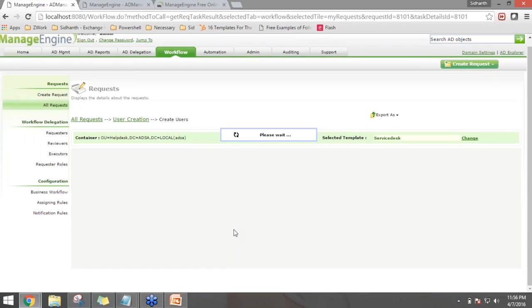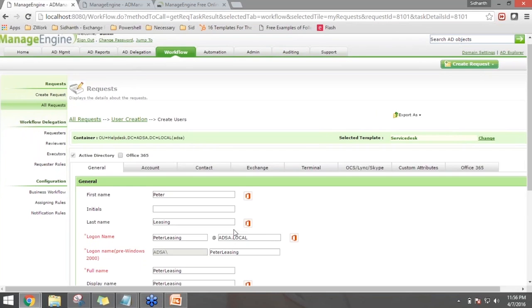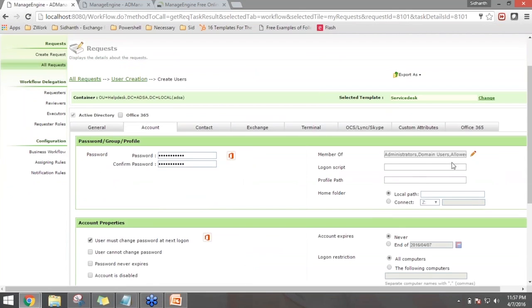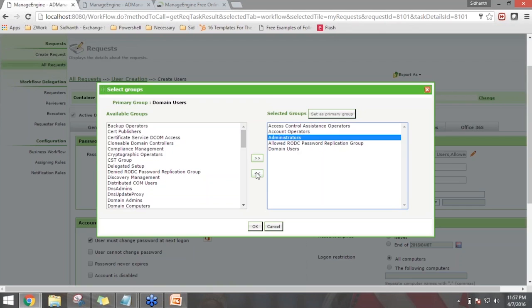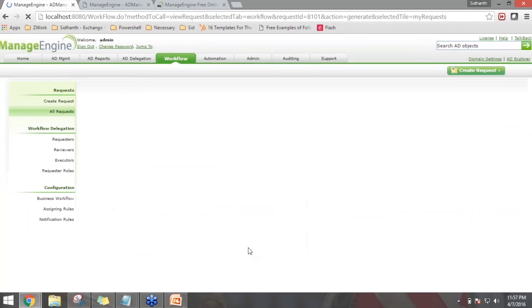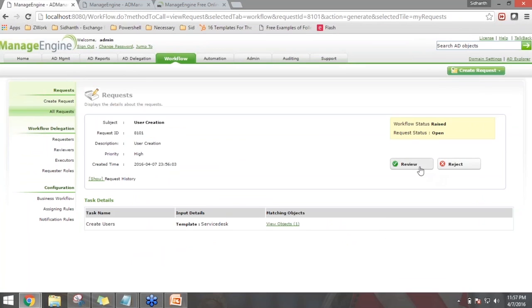Not just HR, it could be any user account in your AD organization. So I find out that the administrators group is being added to a service desk account over here. I can simply have that removed and choose the necessary group that should be added over here. And what I would do is click on OK again, and then we shall have this reviewed. So my review is now being done.